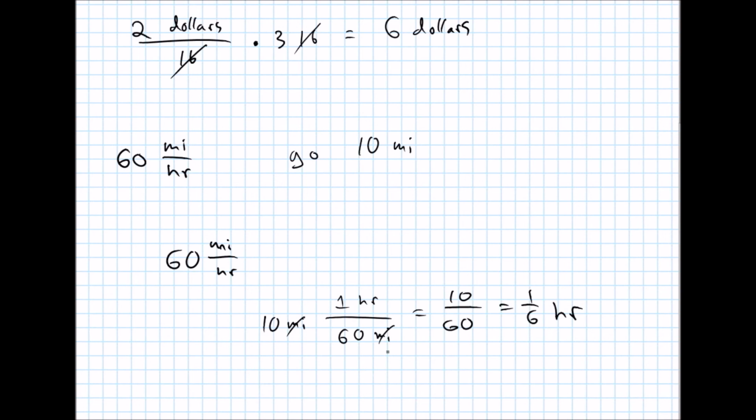Now, this is something that you can try to do in your head when you're driving and you're going to be late. I do that a lot, and it's a little tricky because you have to remember that you flip over the speed and multiply it by the distance. It seems a little strange, but really it's the only way that you can get hours on its own and on the top of the fraction, which means that it is just the unit hours, the time that we're looking for. And that's about it for unit analysis and unit conversion. Thanks.